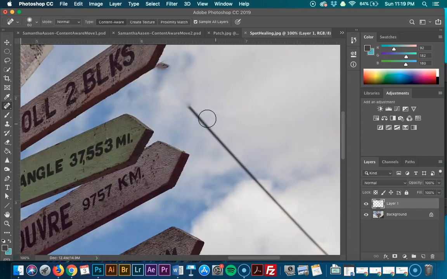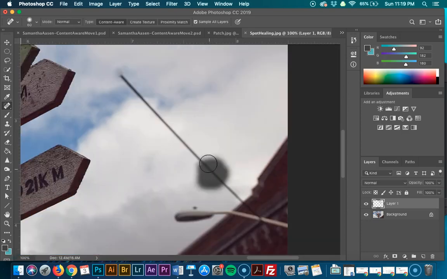And this one's going to be a little tougher. Now this is good if you're using it on larger blemishes. This actually isn't best for removing the wire, like what we're trying to do here.